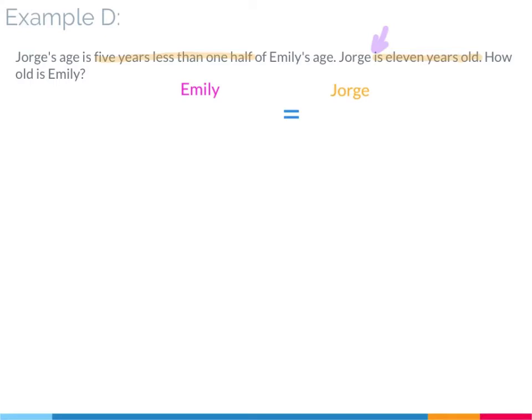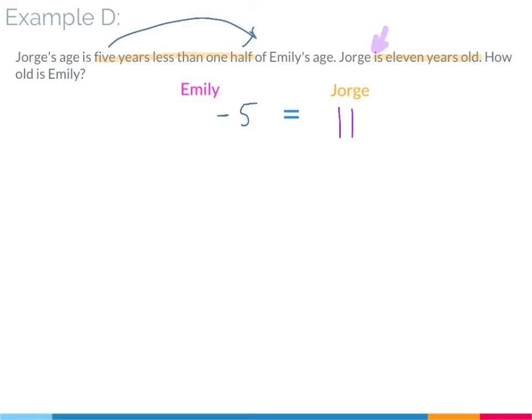Now, we know how old Jorge is. He's 11 years old. That's what the problem told us. So on one side of our equation, we're going to have 11. On the other side of the equation, they gave us a nice little translating expression there, 5 years less than 1/2. So we need to make sure that we take that information and turn it into the things that we know how to use. So "less than" is going to take that 5 and push it to the back of our problem, just like we learned when we were talking about translating. So I know less than means minus, and that 5 goes to the back.